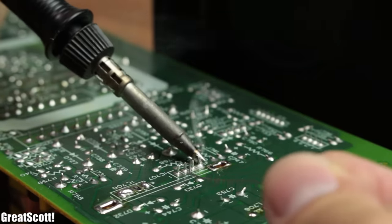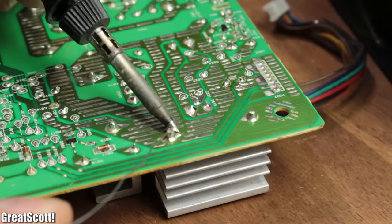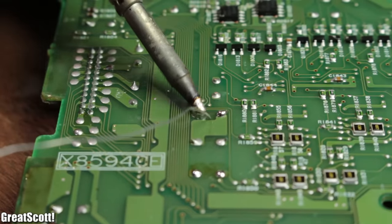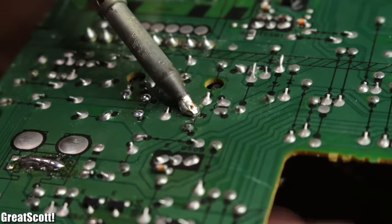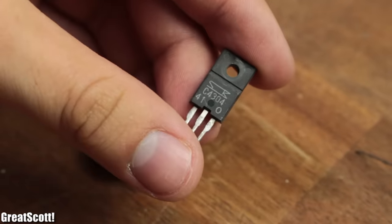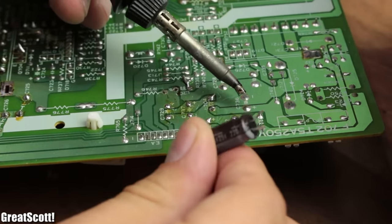Now that I know that I am safe from all the fumes, I can say that I use solely the soldering iron and a bit of solder in 80% of the desoldering cases. Anything with two or three pins can easily be removed by adding a bit of new solder and heating up everything at once. Many parts fall on their own, but you can always pull from the other side to free almost any part.